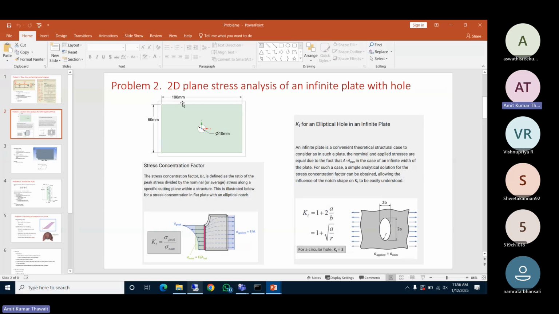These are the dimensions of the plate: 100 mm in length direction, 60 mm in width or height direction, and 10 mm is the diameter of the hole.